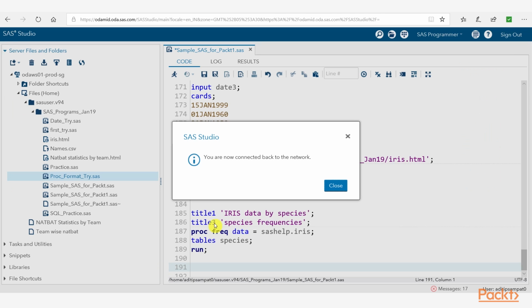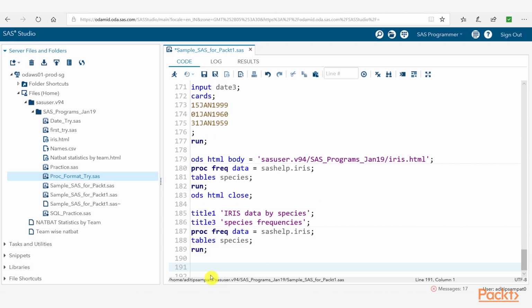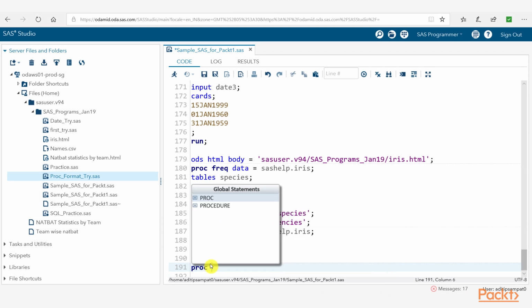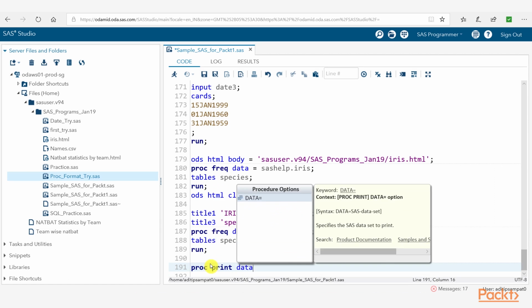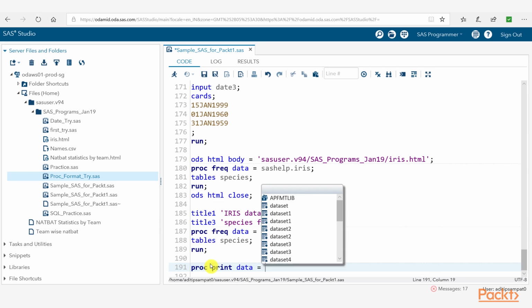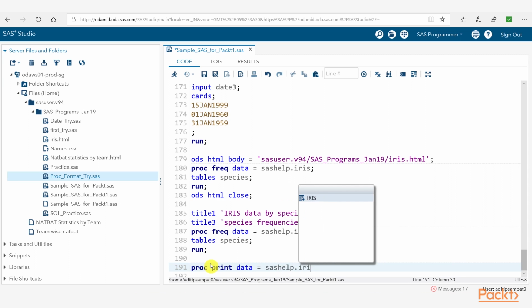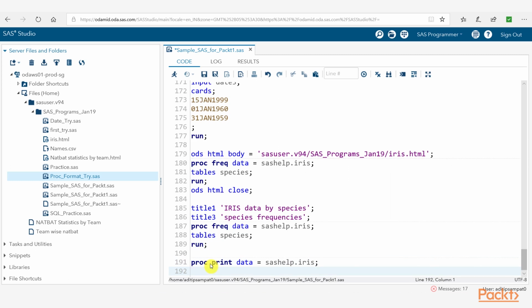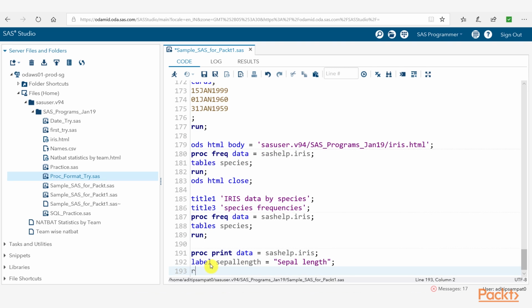Let us do an example in SAS Studio for the same. Proc print data equals sashelp.iris; label sepal length equal to, in double quotes, "Sepal Length"; semicolon, run.